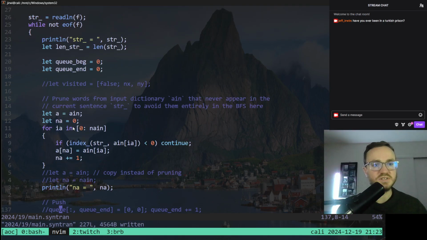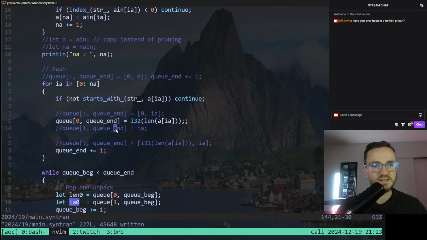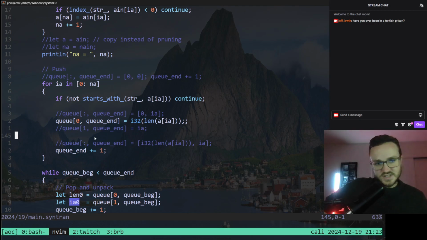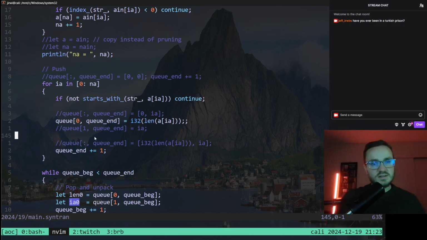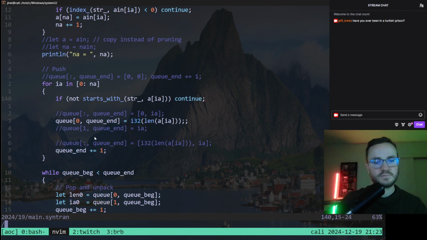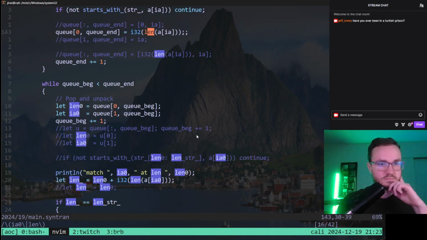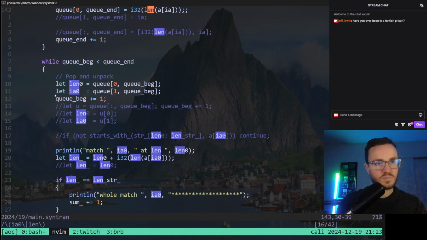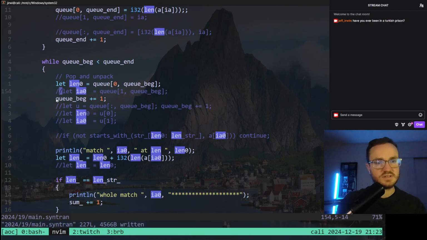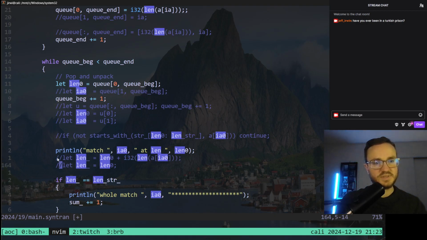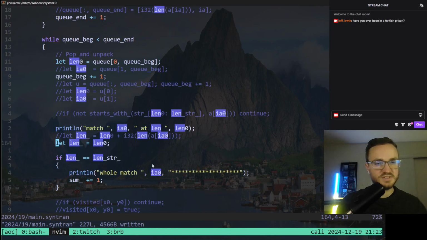Changed it to 1, didn't I? Okay, yeah, so I can't do anything with IA. That entry doesn't exist now. So this doesn't exist. Then len is just a copy, and I should be able to delete that variable entirely.